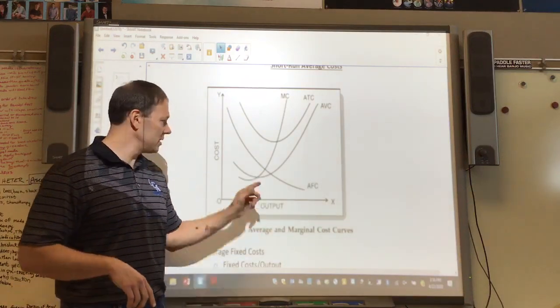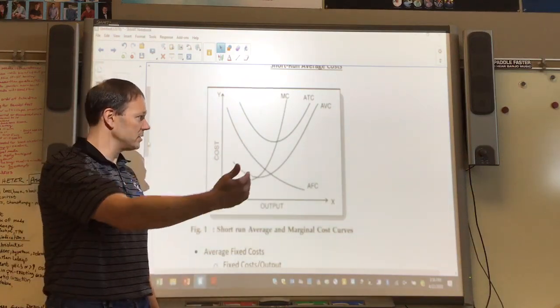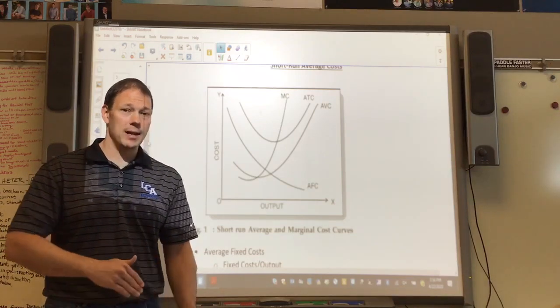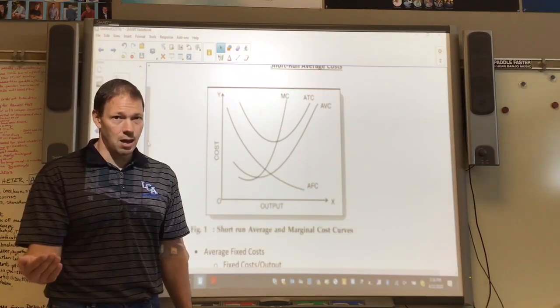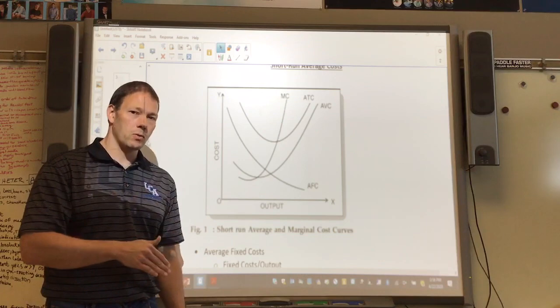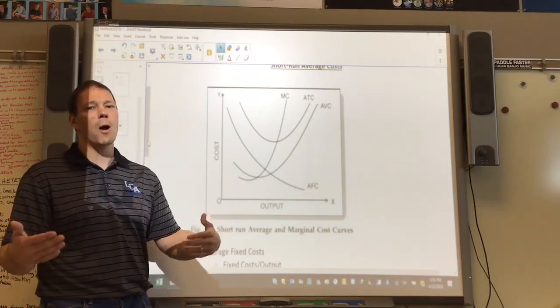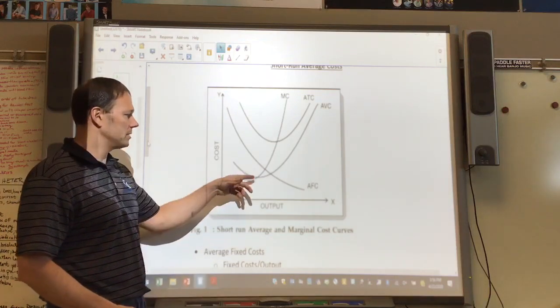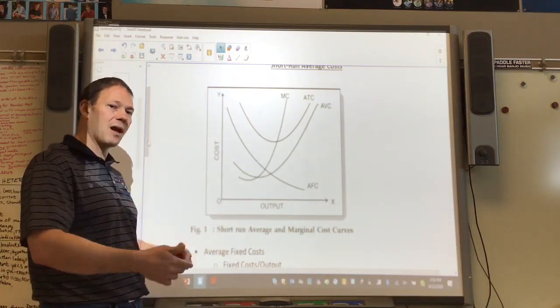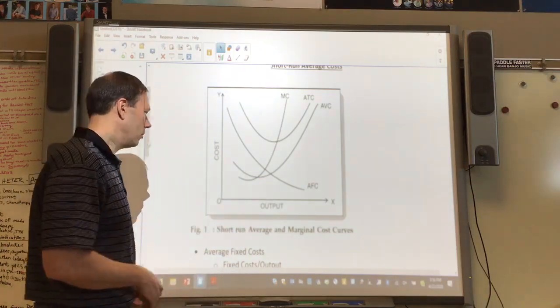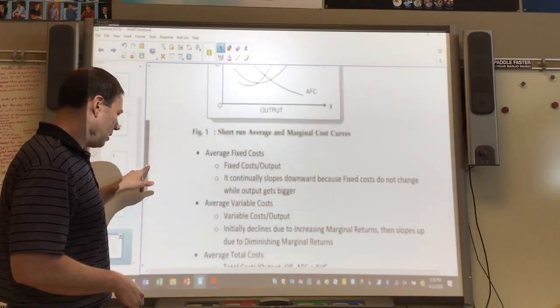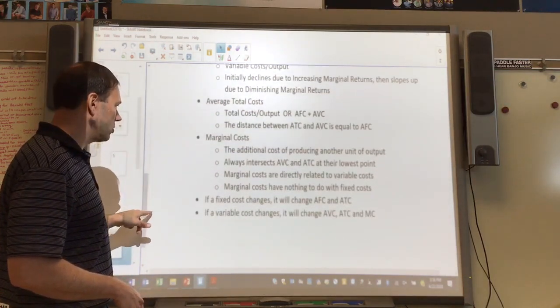Eventually, though, what happens is that marginal cost crosses and now is higher than it. So if you have a 90 in my class and you get a 98 on the next test, you know it's going to raise your grade. You don't ask, is it going to raise my grade? You know it's going to raise it. The question is, how much? Okay, so as long as the next one is above the average, it raises that average up, just like it would a grade.